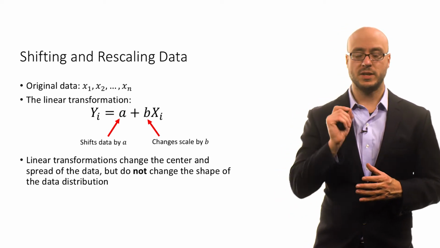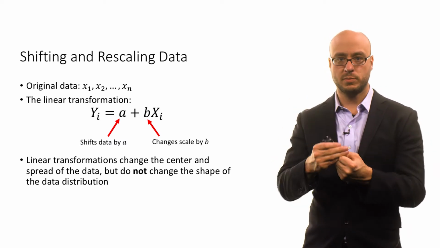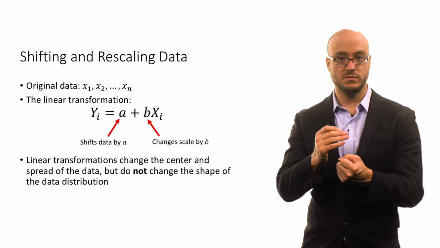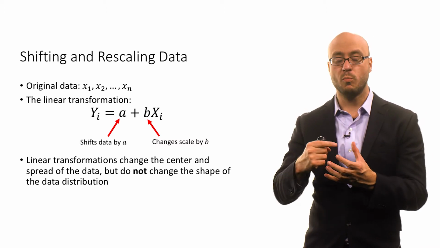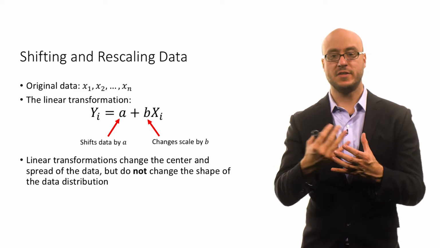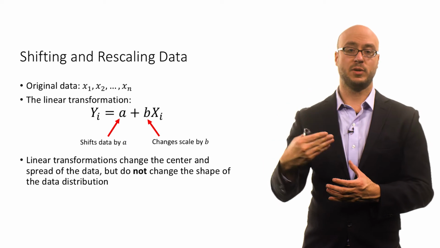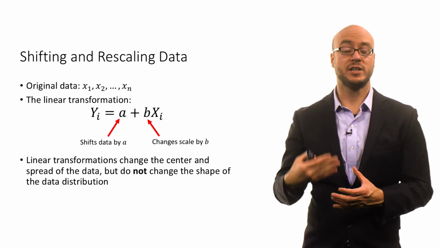We see linear transformations all the time, and a lot of statistics will use linear transformations such as this. Just to be clear, what a linear transformation does is it takes the raw data of x, you multiply by b, that will change the scale or spread, and you add a. And by adding a, you will shift around the center of the data. And then you have a new variable y, which is the variable x, but which has been linearly transformed.